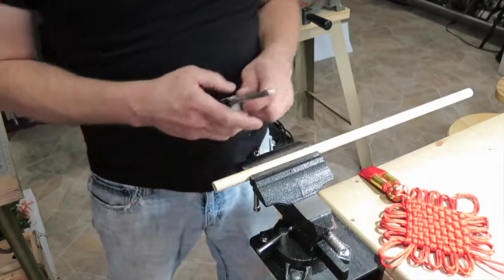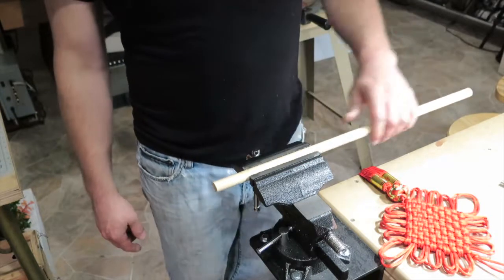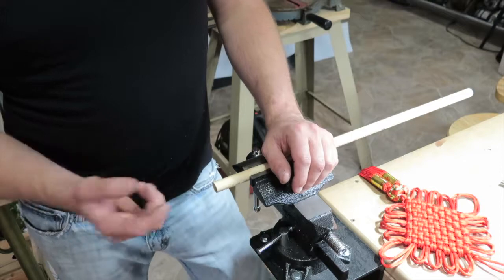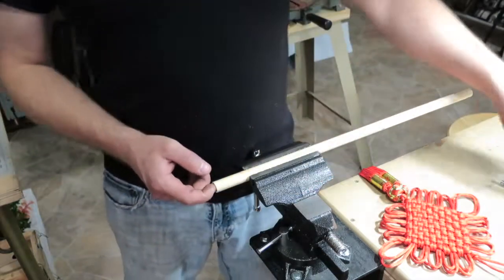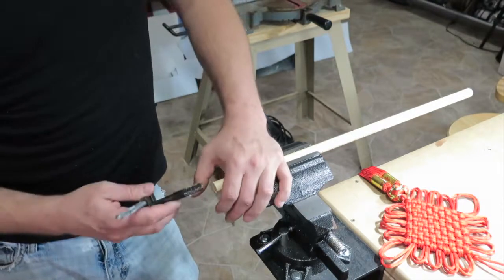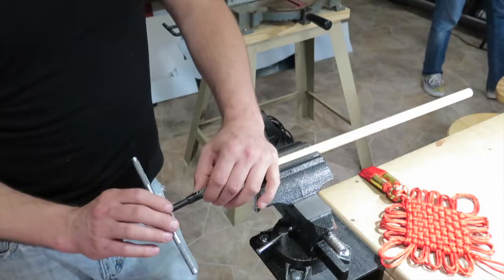So this is going to be the stem of the piranha plant. I believe we're going to use this. The inside of this is like 475 thousandths of an inch, which is almost the major diameter of a half inch bolt.